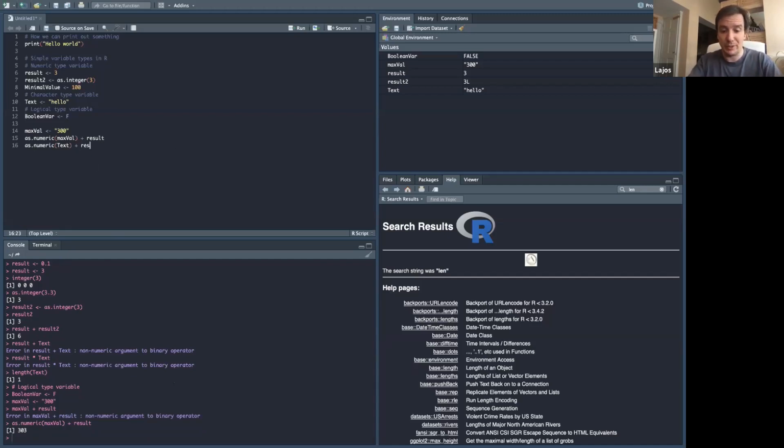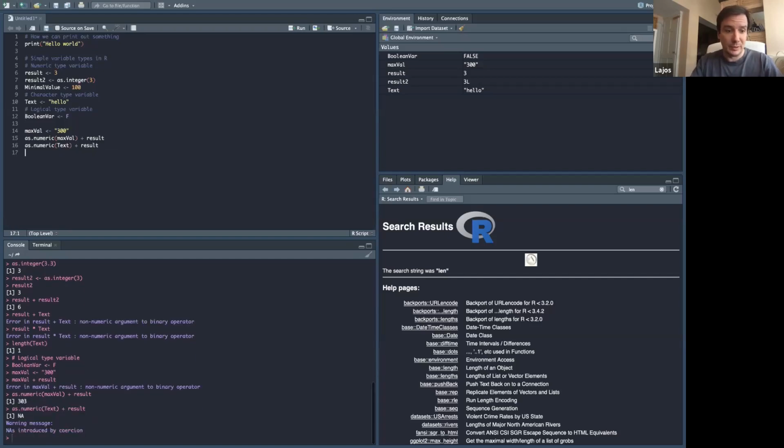Let's see what is happening. No, it doesn't like it because it doesn't really recognize the number. So let me just read it from here. Okay, so this is how you can convert one type to the other.